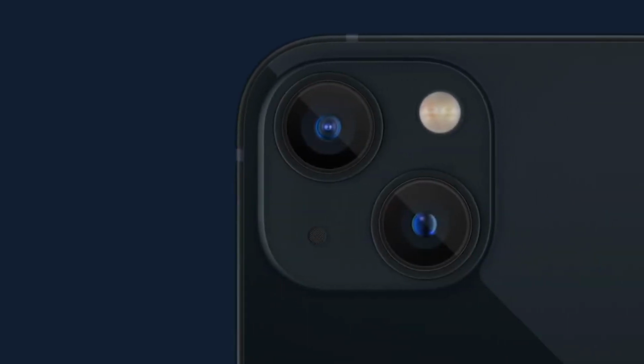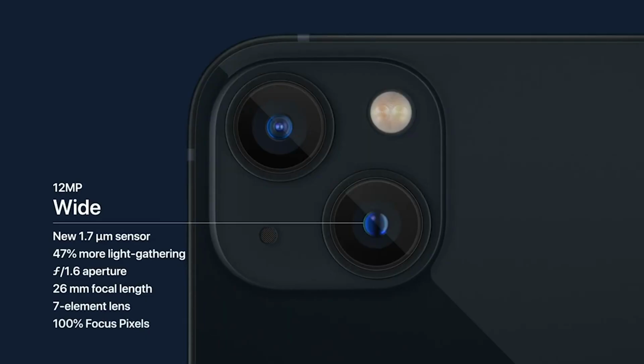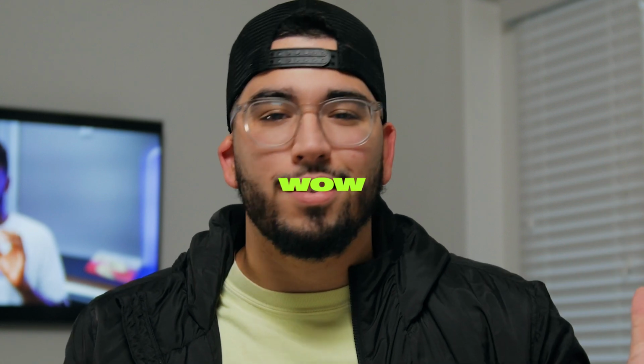You know, the new phones have done a great job of putting together a good set of cameras on this iPhone 13. They have improved the sensor size, the base aperture width or circumference. They've improved the aperture of the cameras, and those are important changes to make. And they do make somewhat of a difference. But in my book, those changes don't make me go, wow, this is crazy.